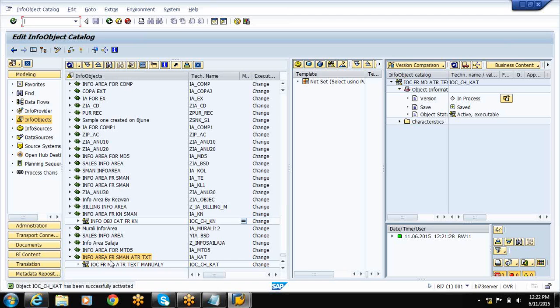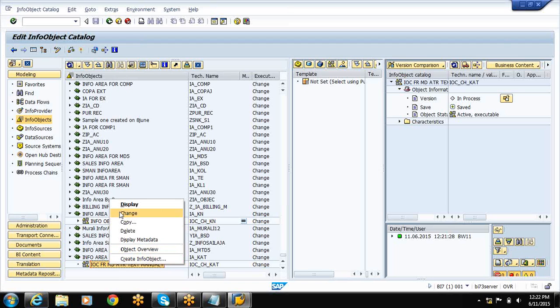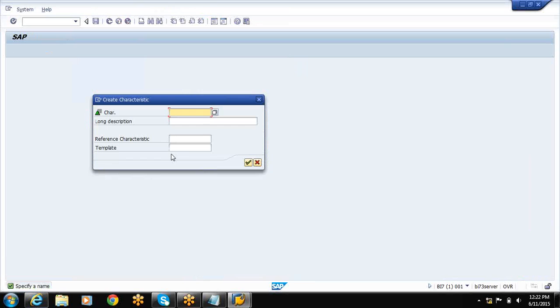Now I have to create the info object. In the context menu, here you will find display, change, copy, delete, display metadata, objects overview and create info objects. I have to click on create info objects.